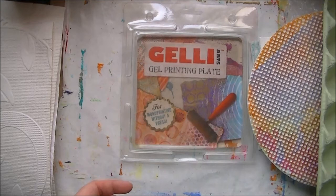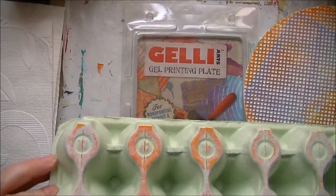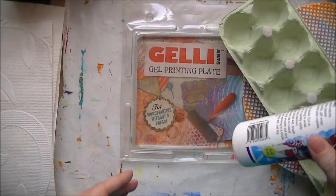I think the important thing with using any of this stuff is to just have an open mind when you're looking at things. Start looking at your packaging, or at things that you get which are containers for stuff. I mean, you can use the bottom of a bottle to make impressions into the jelly plate. You can stamp with that if you either put paint on it or just stamp into the painted plate.